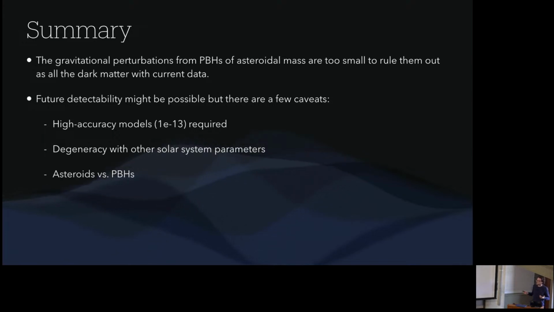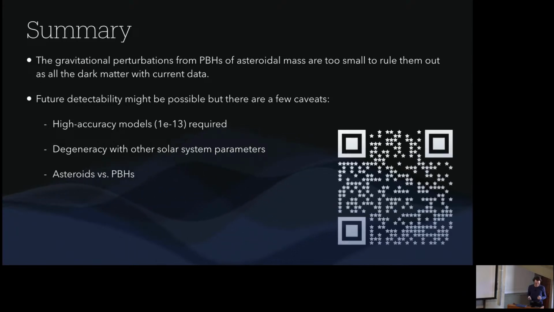And then the final question is, if you actually observe such a thing, then of course you need to look for it, because it could also be a non-PBH asteroid flying by, which you then need to distinguish optically. So I'm at the end of my talk now about this topic, and if you're interested, you can scan this for the paper, and otherwise I want to thank you for your attention.